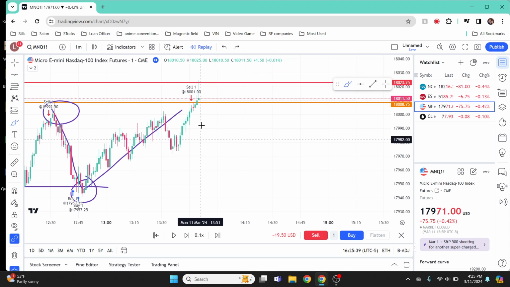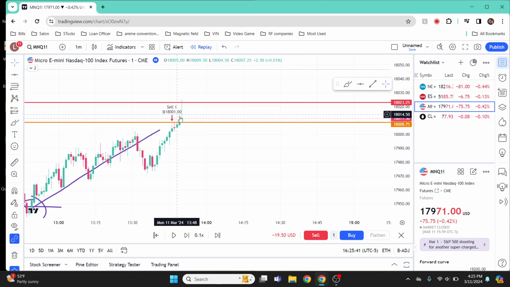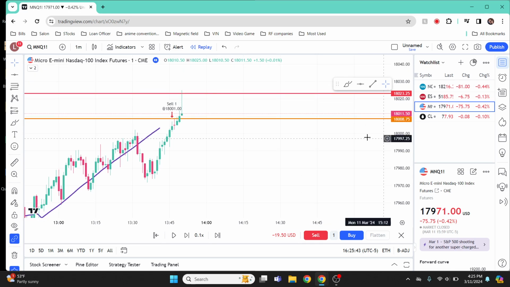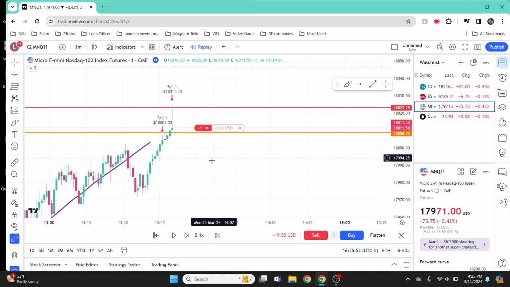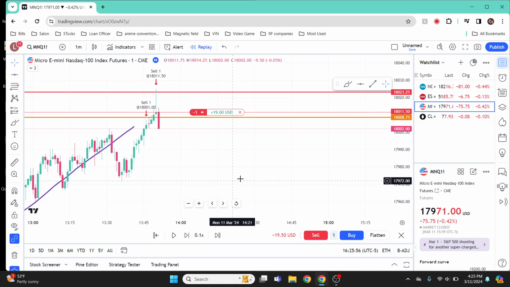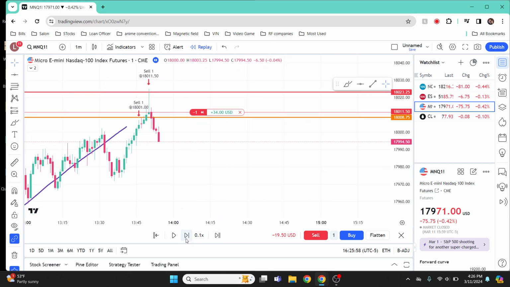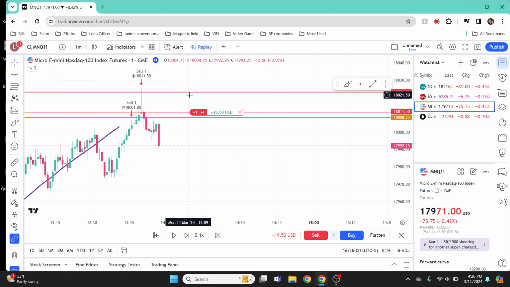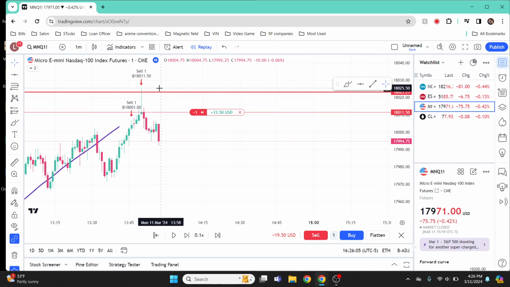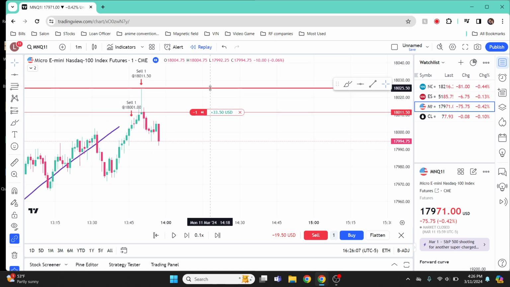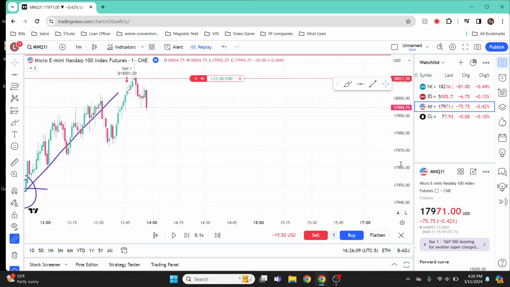It touched the, oh, it already rejected. We would have entered here. I'll just enter anyways. We would have entered here because it broke through this line, came up here, and that's our average down strategy. We would add one and double at this line. And so we just watch where it goes. It comes down. If it comes back up to this line, I'm just going to delete this line here because that line moved up. Basically, this red line, they're both the same line.